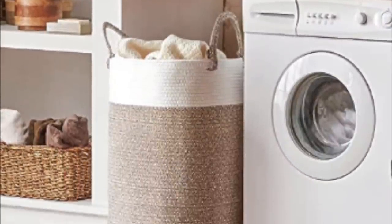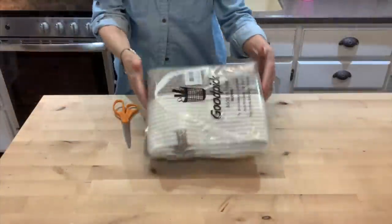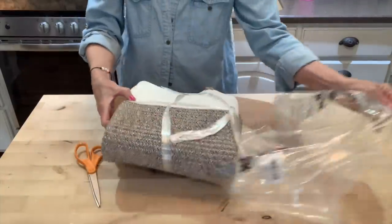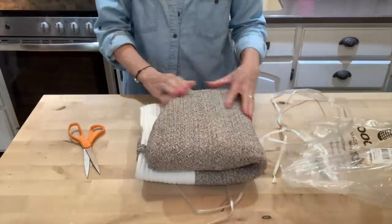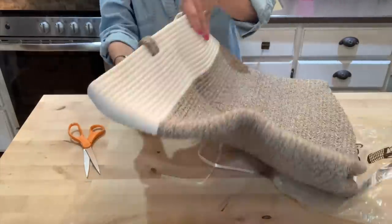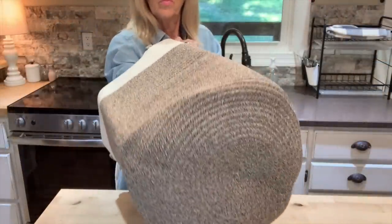When you receive your basket, it will be folded for shipping, but it will return back to its original shape. All you have to do is take it out of the packaging, and then you can just start filling it with towels or blankets, and that will help shape it. Or you can just shape it out with your hands like I'm doing. You can also iron it out or get a steamer, and that will also remove some of the creases.